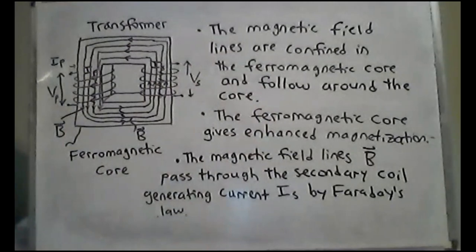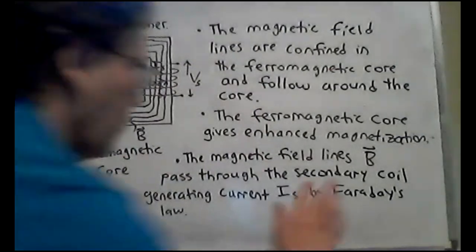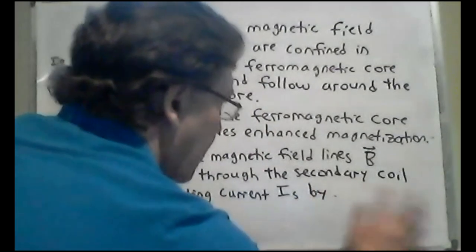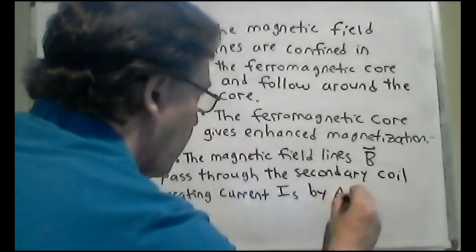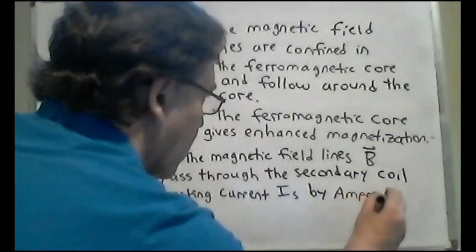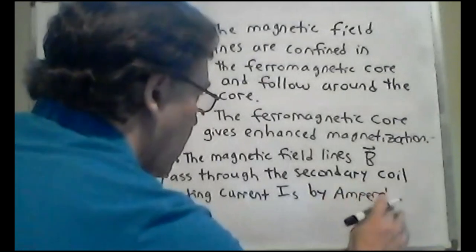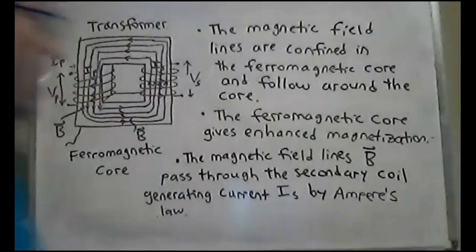So I've described the relationship between the magnetic field in the core and the currents via Ampere's law. It's not Faraday's law. Ampere's law. Erase your notes. I have not talked about Faraday's law yet. Okay, so again, let me back this up. I hope I didn't screw my notes up earlier.